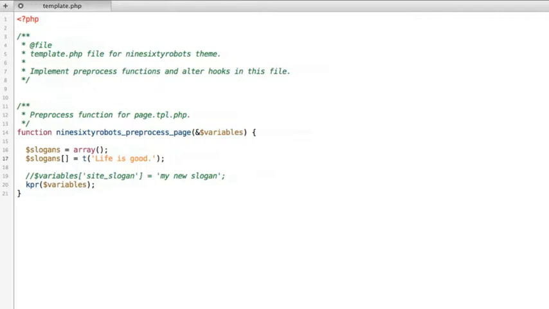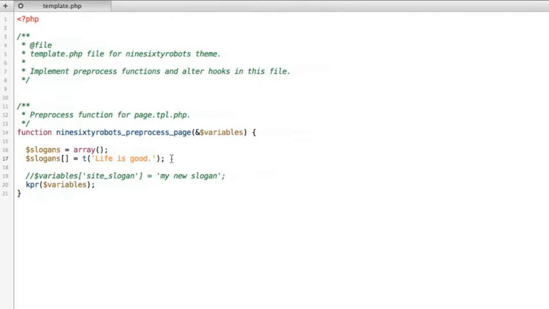You'll notice something unique. I don't just have a string in between single quotes. It's actually wrapped in a T function. Yes, this is a one-letter function called T. T means translatable. In Drupal, anytime you have a string, you should wrap it in this T function.